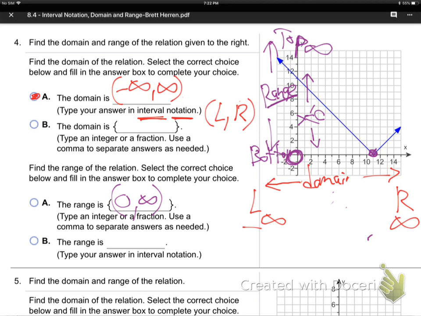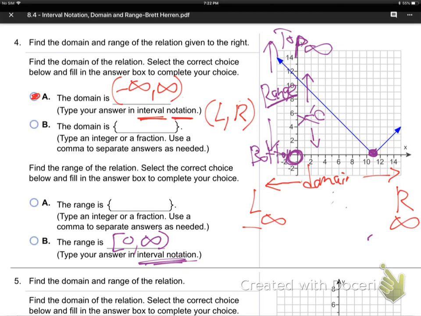Oh, wait a minute. I see. They only give you one of them that's interval. See, this one says here, interval notation. So that would be, oh, and I got to put a bracket on the 0. Do you see why I need a bracket on the 0? Because it's straight on the 0. It hits this straight on. It doesn't just get close to a height of 0. It gets it right on, doesn't it? This graph goes from 0 straight on to infinity, right? So we have to put the bracket on the 0 because we're straight on the 0. We're not just close to it. We're not just around it.